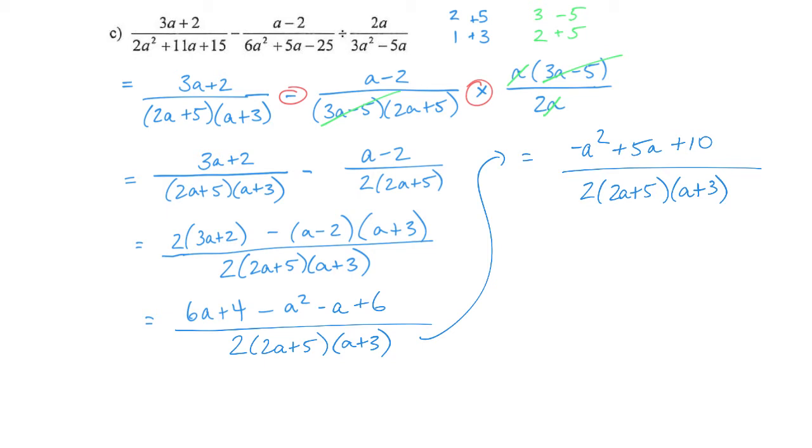So only thing I need to do, just make sure I've got my restrictions. I'm going to look at my first factored form, and I notice that my a value, yikes, cannot equal negative 5 halves, negative 3, 5 thirds. I already have a negative 5 halves. My last fraction was dividing, so I need to make sure I take into account all parts, and that's what's going to require me to tack on that 0. So again, hopefully not too bad.